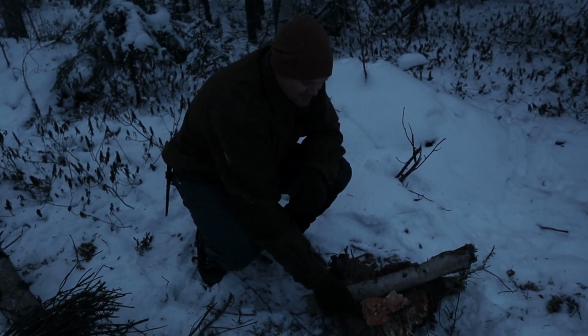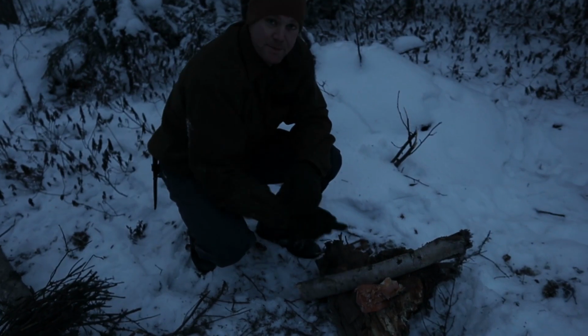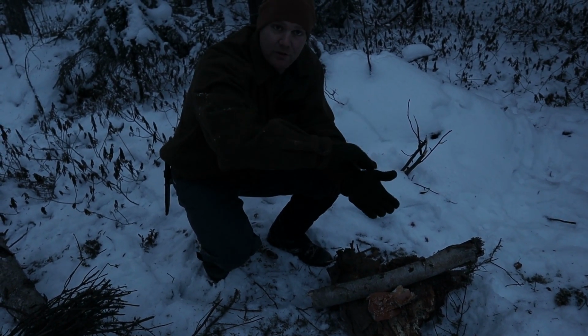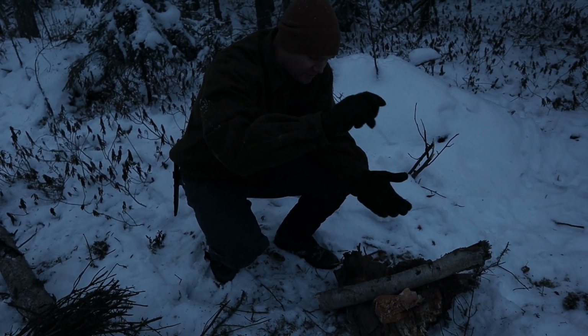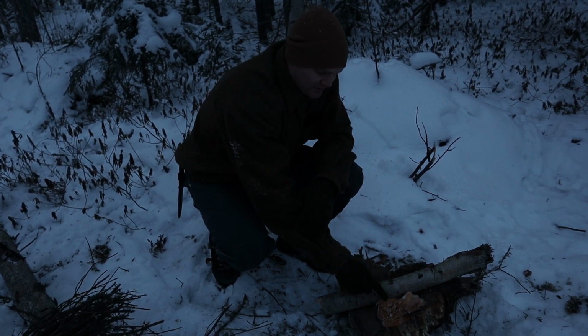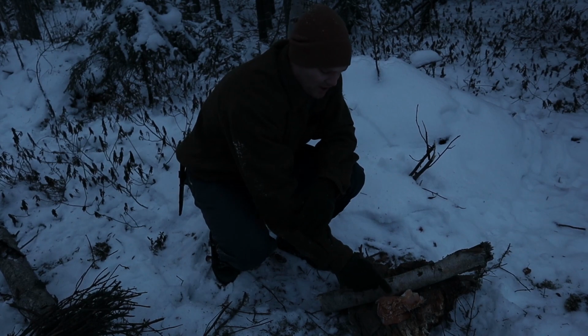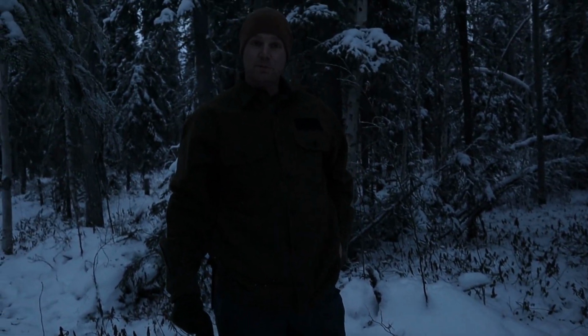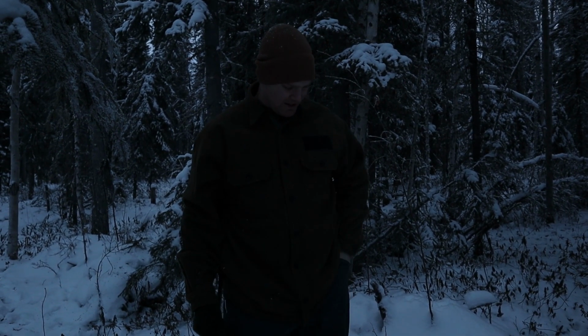So basically all I do is grab some peelings, and I also get the little scrapings here. When you guys are getting those scrapings, make sure you scrape off or just wipe off all the snow and ice on the outside of that tree. Grab a knife, scrape just a little handful of that stuff, because all I need to do is get a little flame on that one little small hair-like and fibrous material right there. And then from there I have additional plentiful peelings in my pocket ready to go.